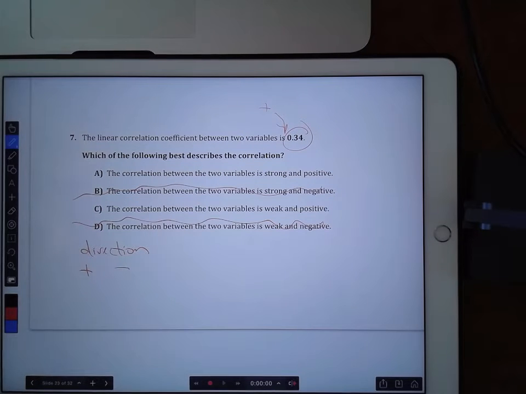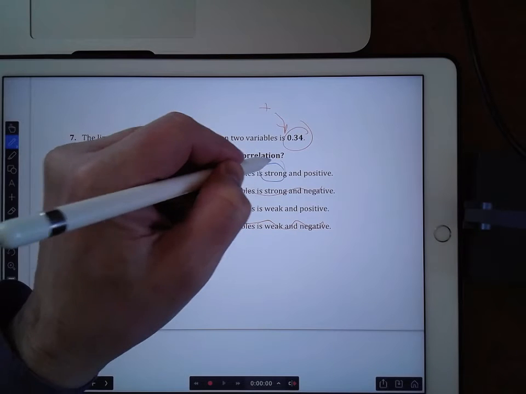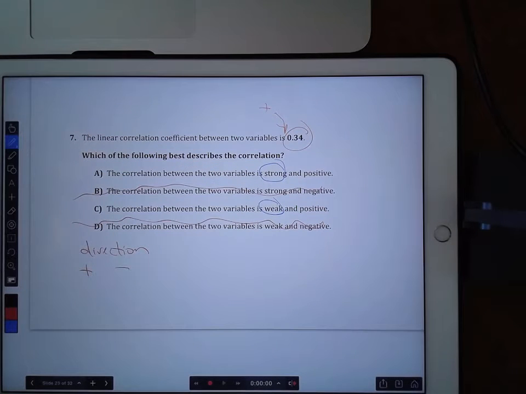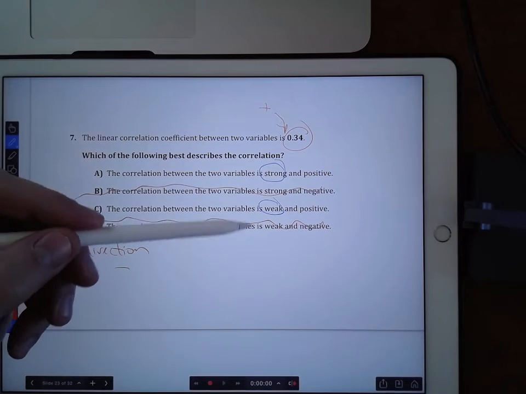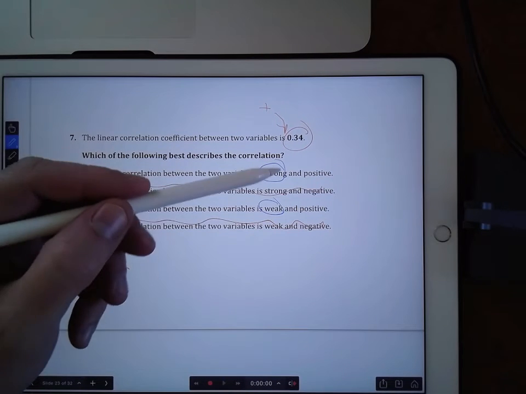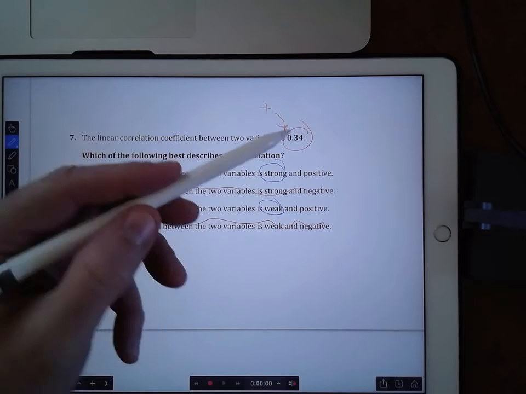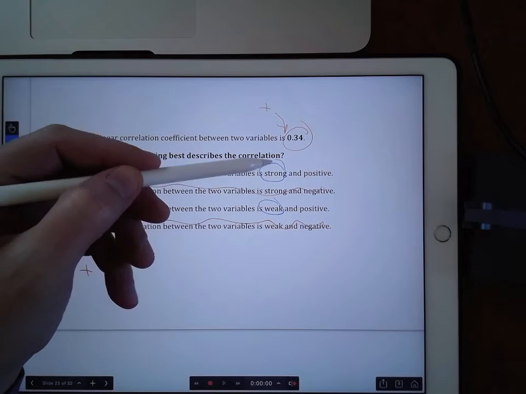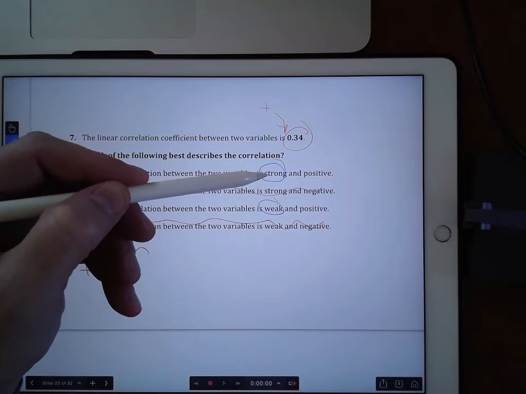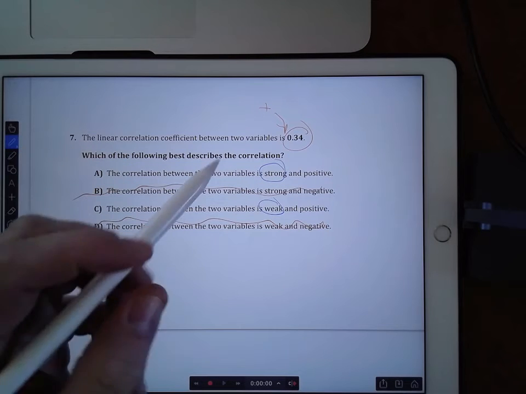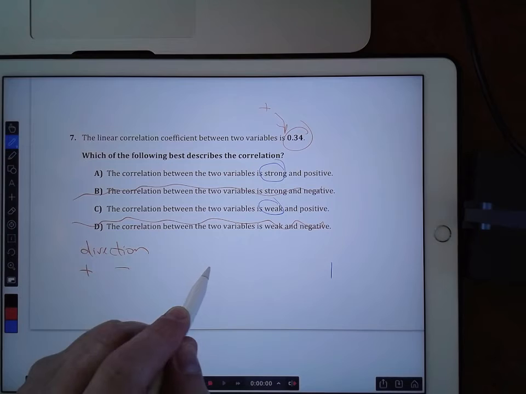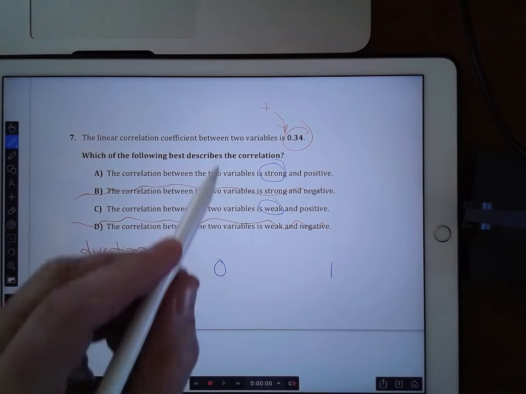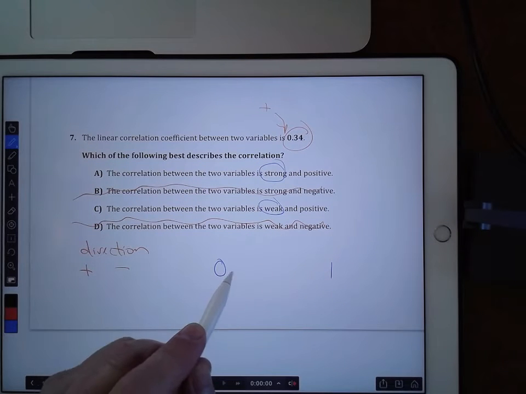So if you look at the language next, what distinguishes A from C has to do with whether or not the correlation is strong or weak. The first thing I'm going to point out to you is they don't give you the option of moderate here, and it's not likely that they're going to. They're going to give it a number that makes it relatively obvious that the correlation coefficient will either be strong or weak. And the way to think about that really easily is how close that decimal is to the number 1 or to the number 0.